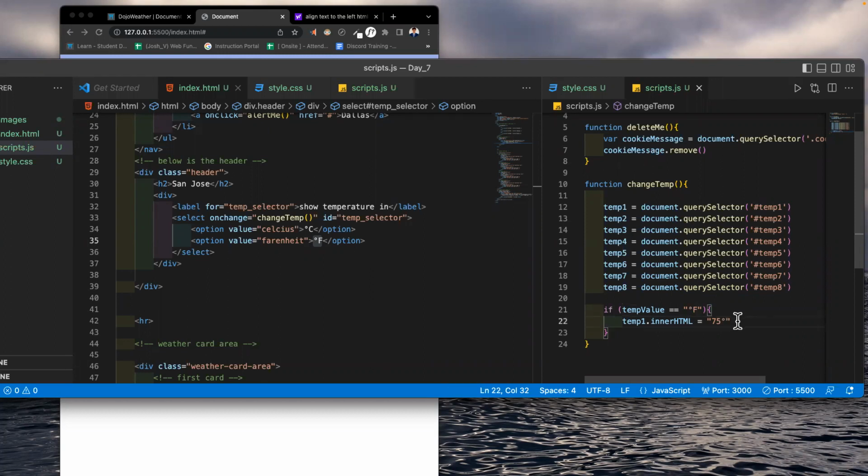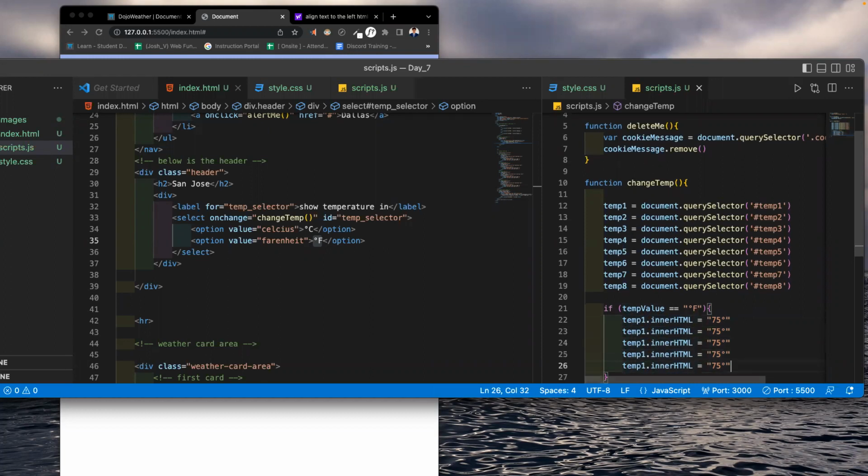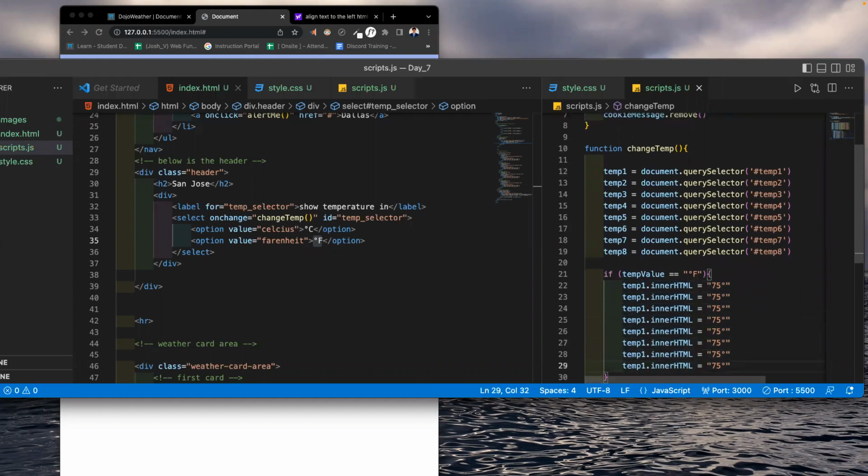Okay. And I'm going to do this for all 8 temperatures. 2, 3, 4, 5, 6, 7, 8.